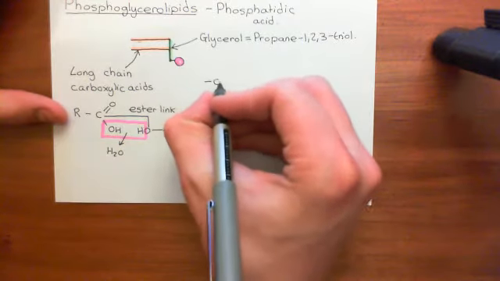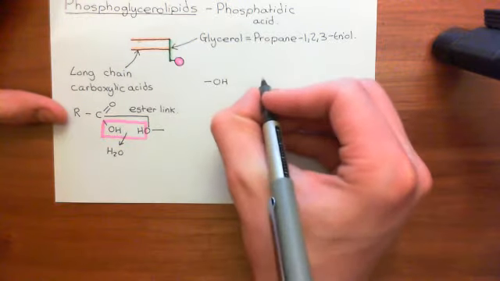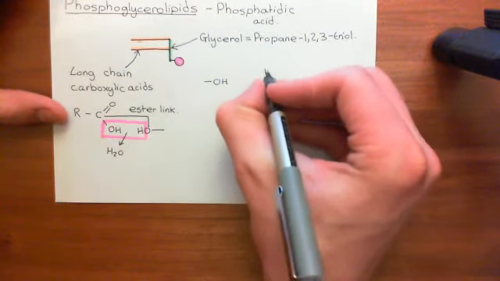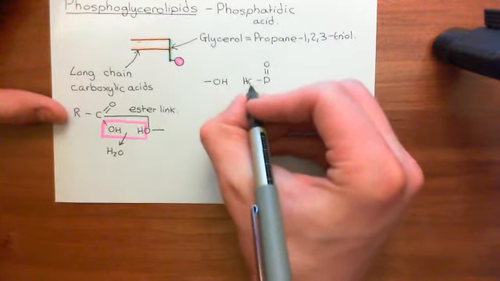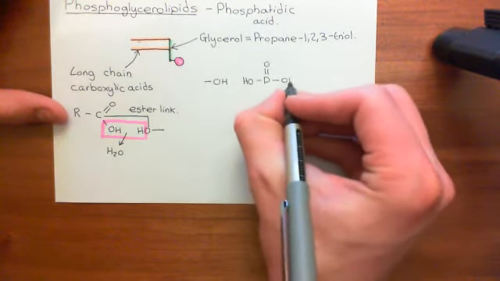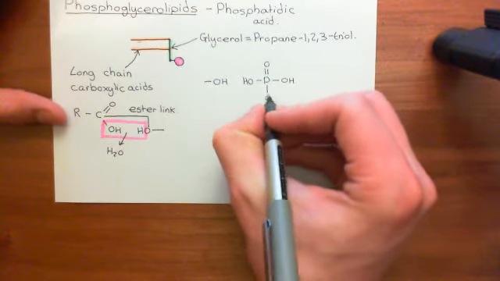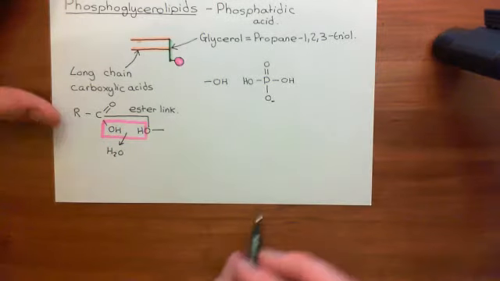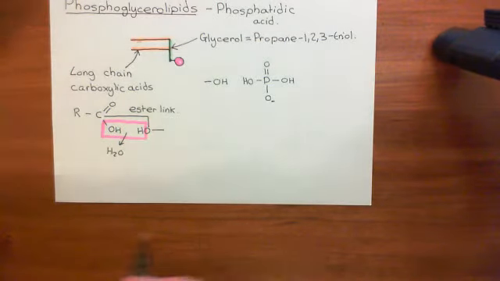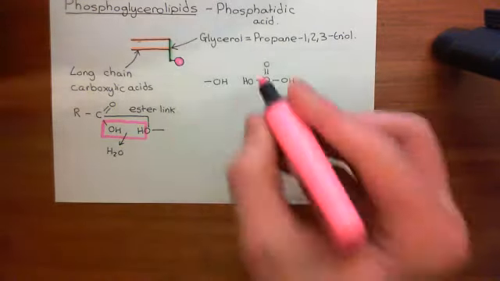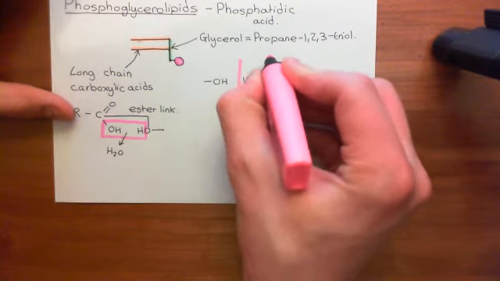Okay, so let's say this is the alcohol group coming off the third carbon of the glycerol molecule. And then let's copy out our phosphate group here. So we've got our phosphorus atom, double bound to an oxygen there, with these two alcohol groups coming off it, and then an oxygen with a single bond, and then that's acquired an electron via ionic means and therefore has a negative charge.